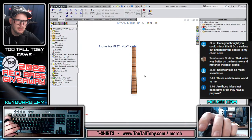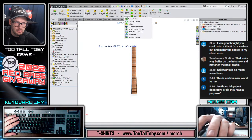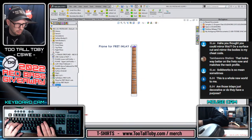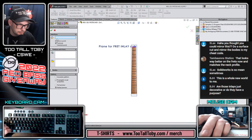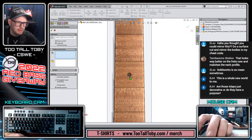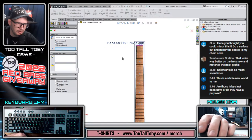And now we are going to go to the command features, sketch driven pattern. So this is our sketch. Call this one point sketch for pattern. And so now we're going to go to sketch driven pattern. So it picked up that entire sketch, point sketch for pattern. But we're going to use the option under reference sketch for selected point.